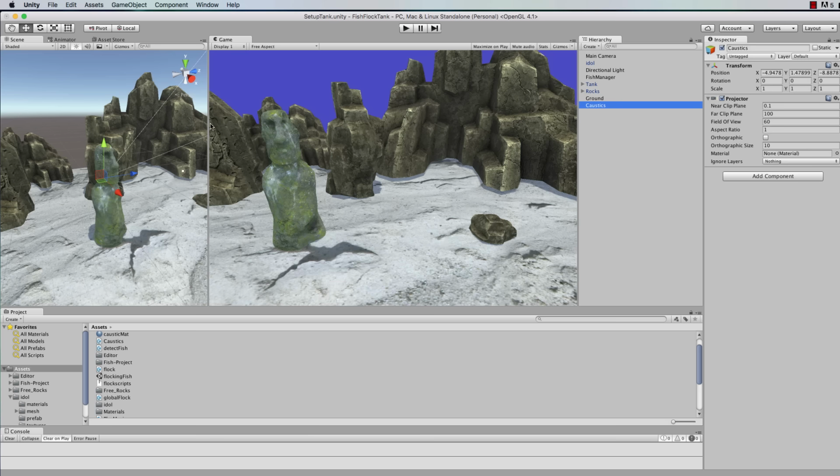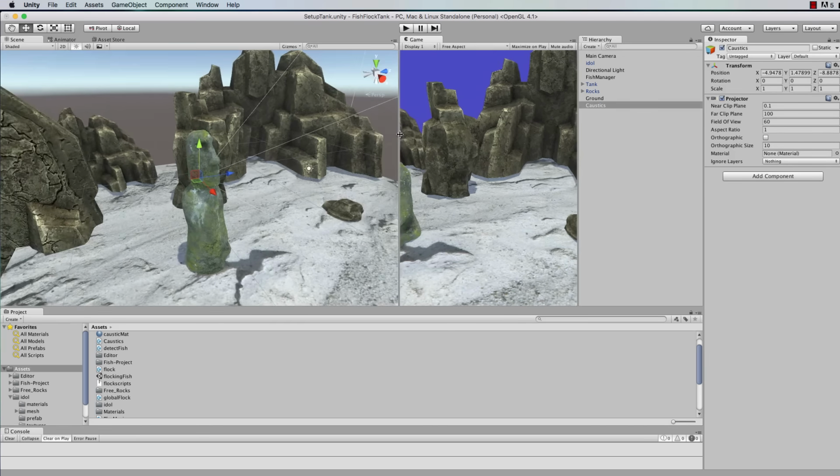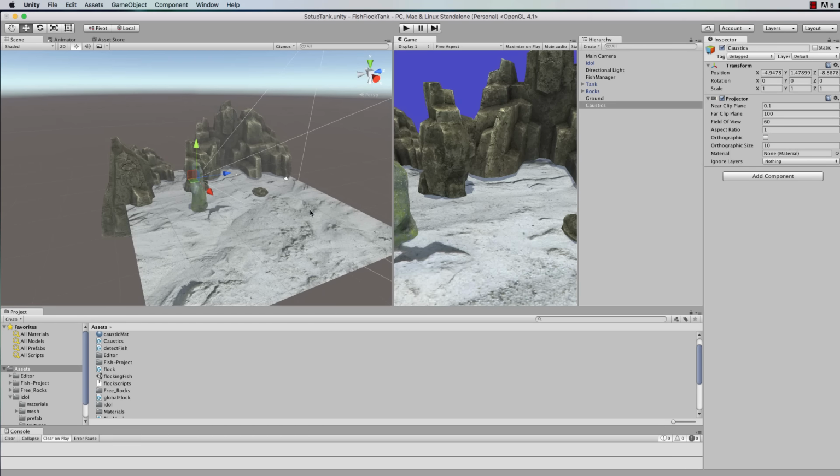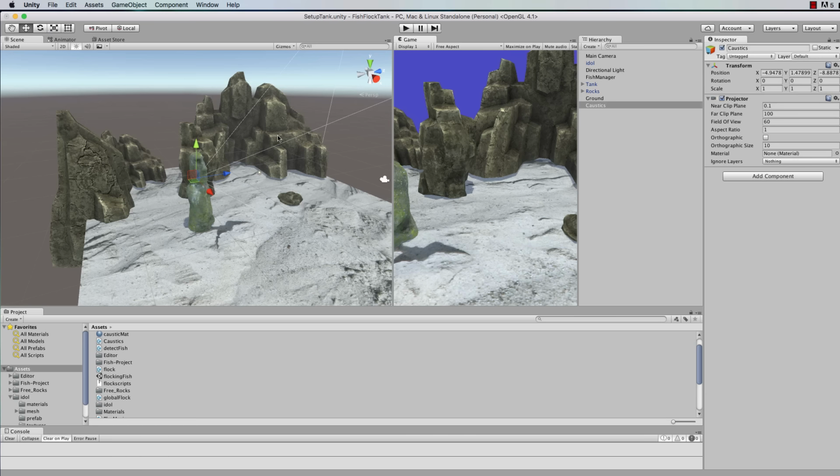Now the projector object, if we just go back to the scene view here, you'll see that you have the pyramid shape of a perspective type view projection going on, and it's projecting it that direction. We want to project it down. So we can rotate that around our red axis here by 90 degrees. So let's just grab our rotation around the X 90 degrees.